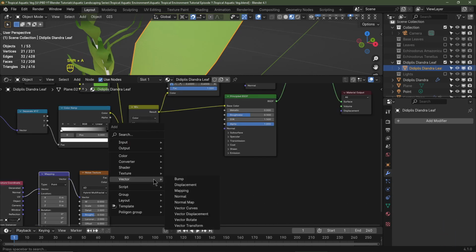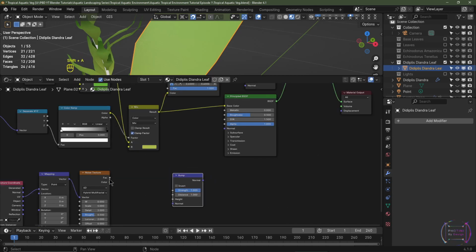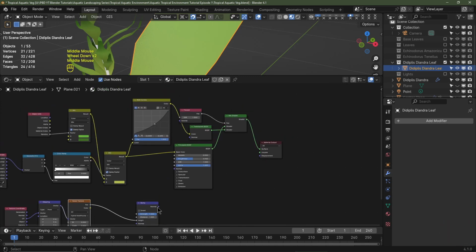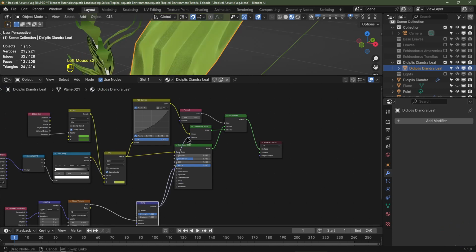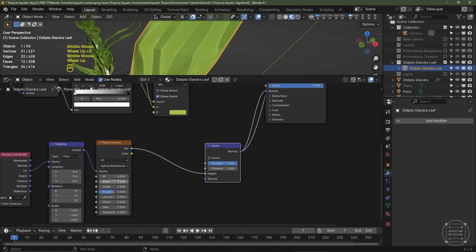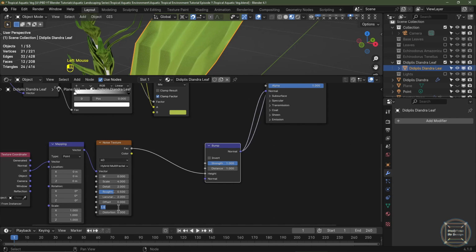I'll then hit Shift A, vector, and choose bump. I'm going to plug the factor from the noise texture into the height of the bump node. I'll then plug the result from the bump node into the normal of the principal BSDF and into the normal of the translucent BSDF. I'm going to change the scale to, let's say, 4, and I'll increase the gain to 10.